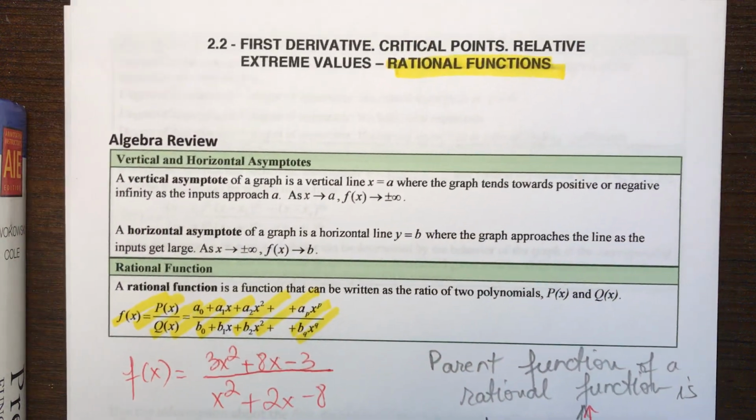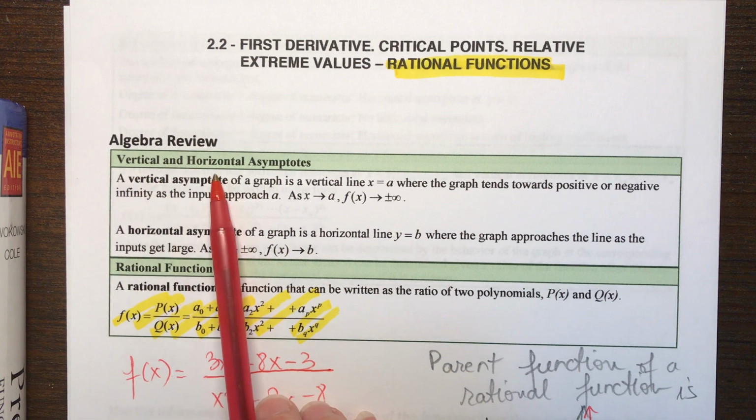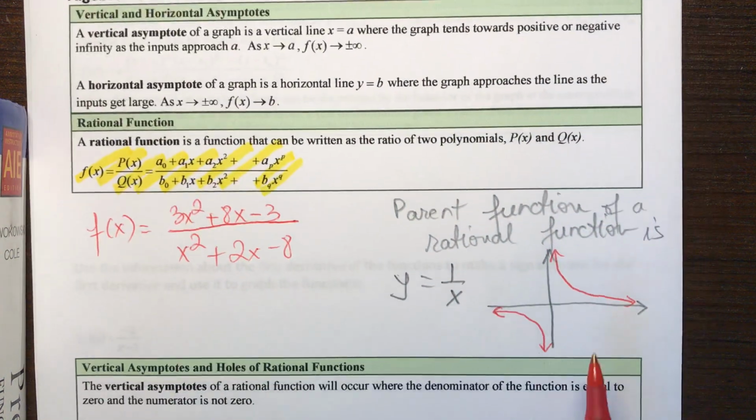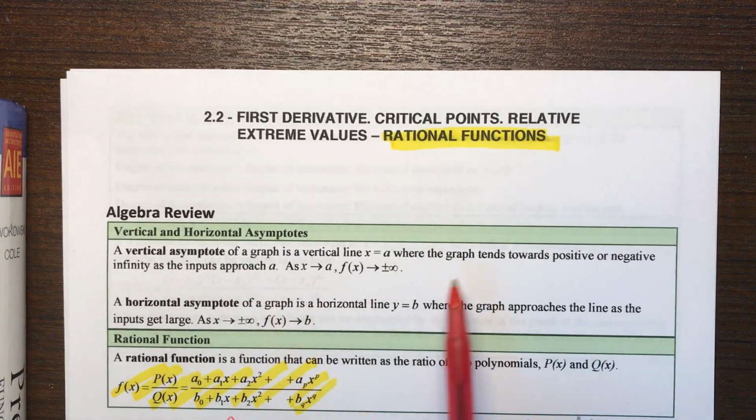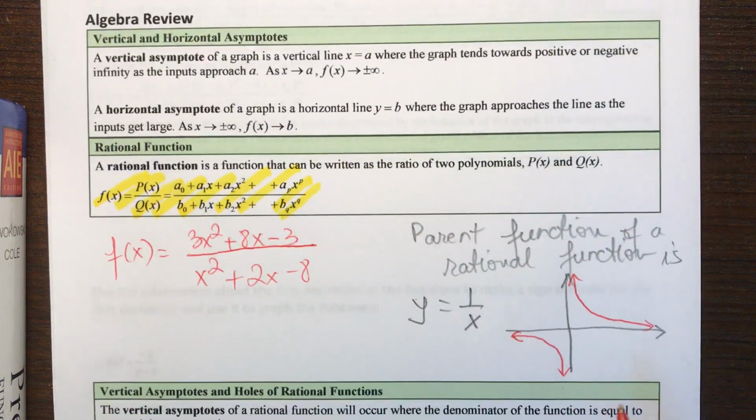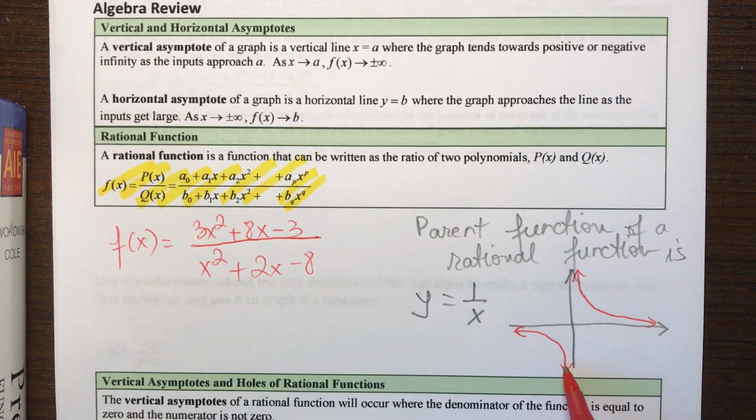So they will have something called vertical and horizontal asymptotes. So for this graph right here, the two axes act as asymptotes. So right here, as it says, it's simply a line that the graph gets super close to, but it doesn't touch it. So here it is. This is a vertical, first of all, it's a vertical line. That's why it's called a vertical asymptote. But it's a line that the graph gets closer and closer to, but it doesn't touch it. The same thing the y-axis, right? The graph gets closer and closer to, and it doesn't touch it.